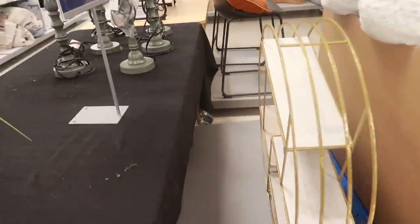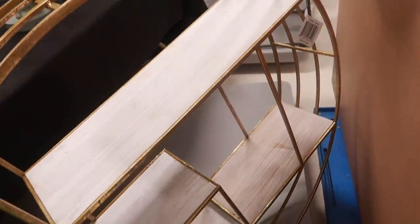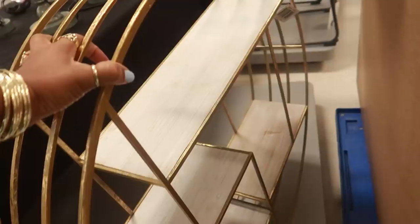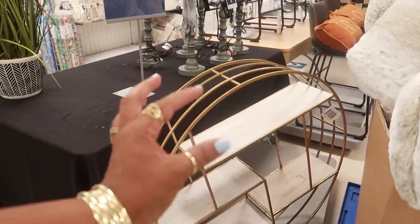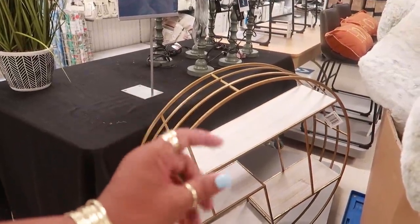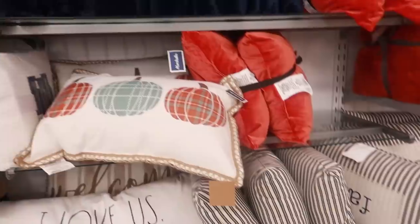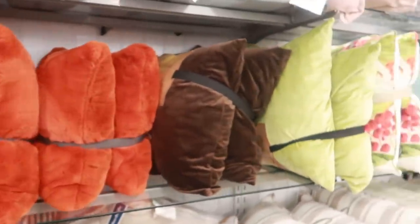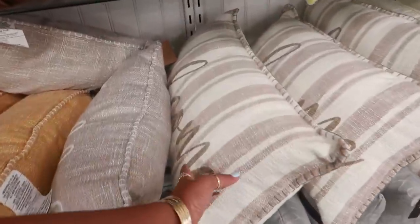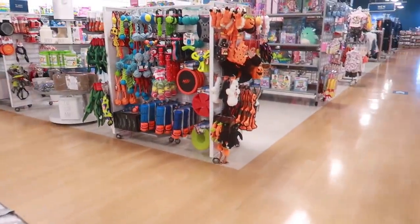This round one right here is pretty cool — it has the gold on the outside. I don't know where the price is on that one but it's pretty cool. My mom used to have one like this, she used to have it up on the wall and have all her little glass figurines on that thing. More pillows. Oh that's pretty — I just like the color, $20. 'Welcome' — loving the stripes on that.